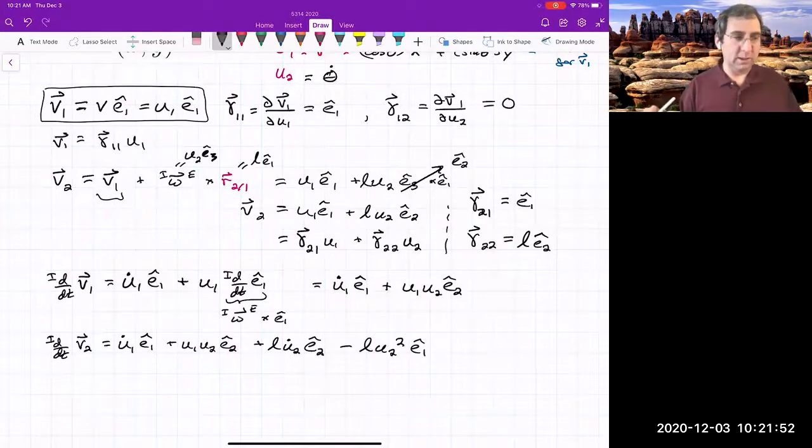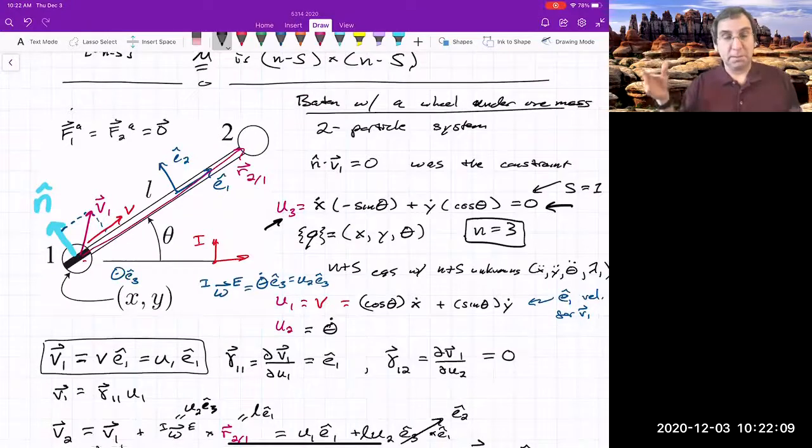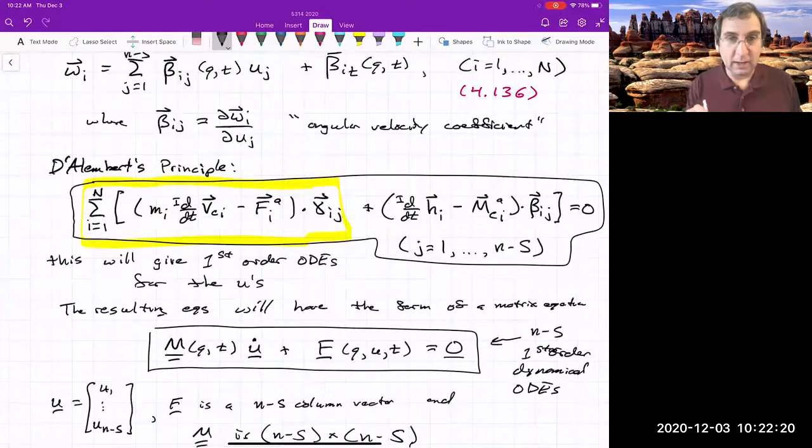All right, so now we plug this into D'Alembert's principle. We have no applied forces, so that's nice, right? Looking up here, the applied force on particle 1 and the applied force on particle 2. We're just assuming right now it's 0. If we wanted to, we could add something in, some kind of driving force, but right now it's 0. So now plug into this yellow highlighted part up here, right?